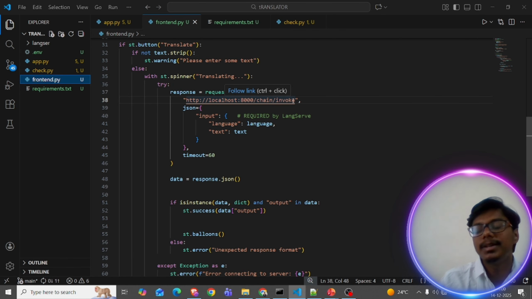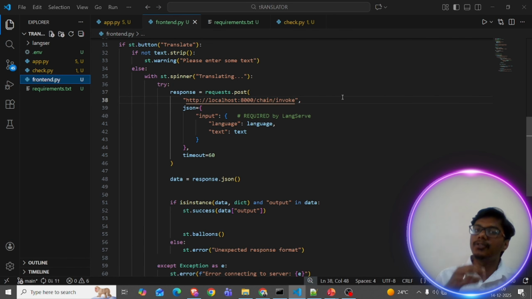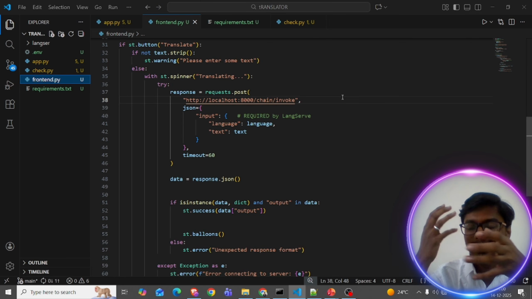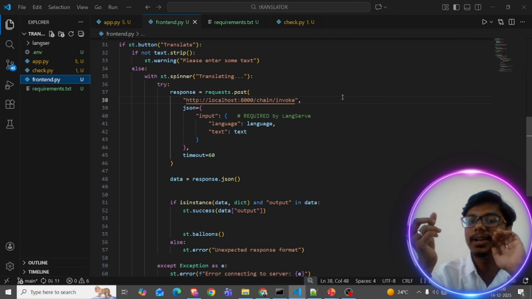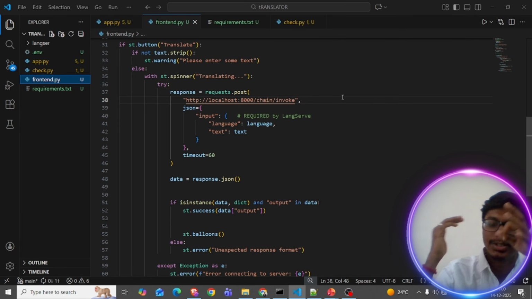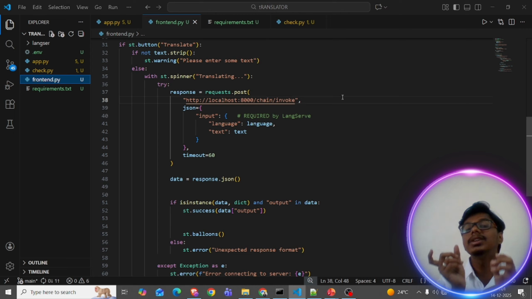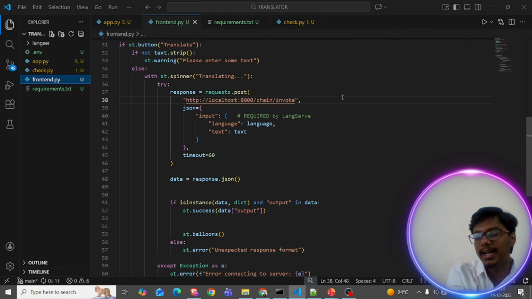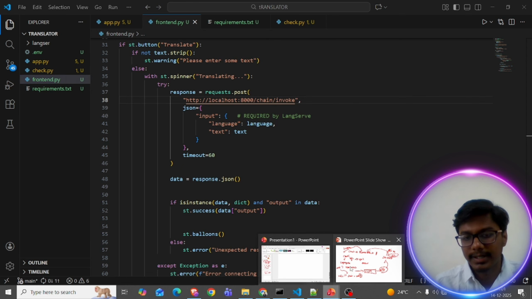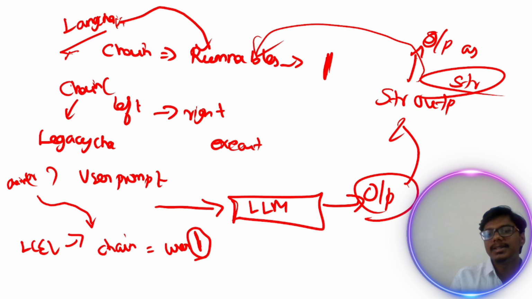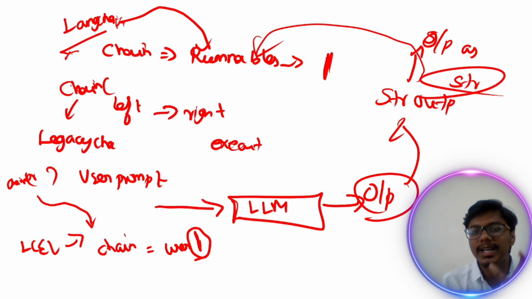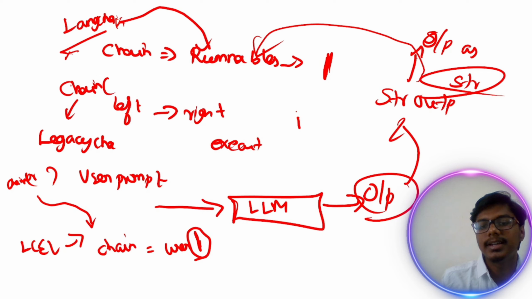And why am I giving invoke? If you learn about LangChain, you can learn about invoke, batch and stream. In invoke, batch, stream, you give some input message that acts as the input to the LLMs. Let me get it to my notepad. Invoke is nothing but sending the input formats to the LLMs. Like in LangChain, we can have the invoke method, and we can have the stream method.